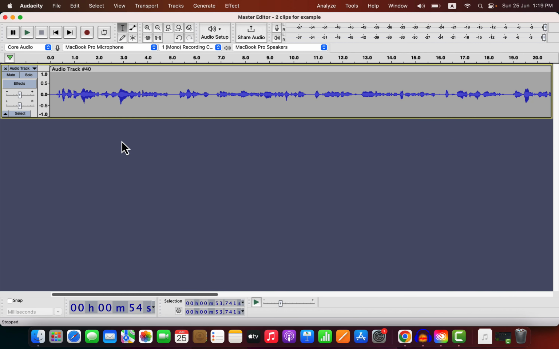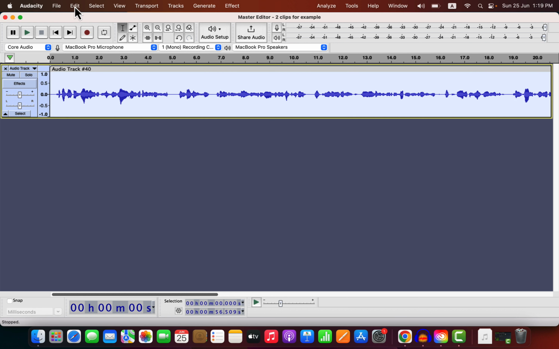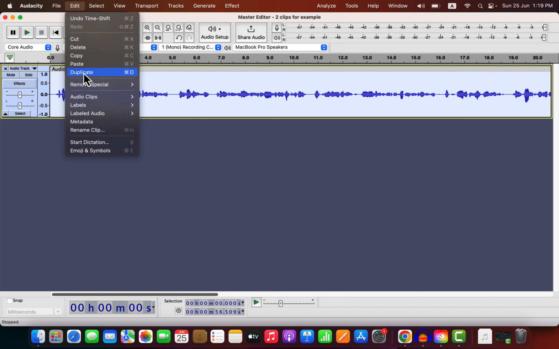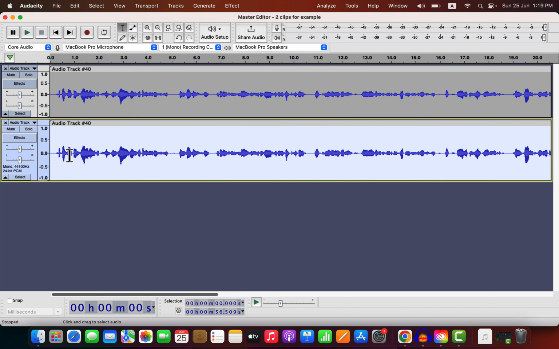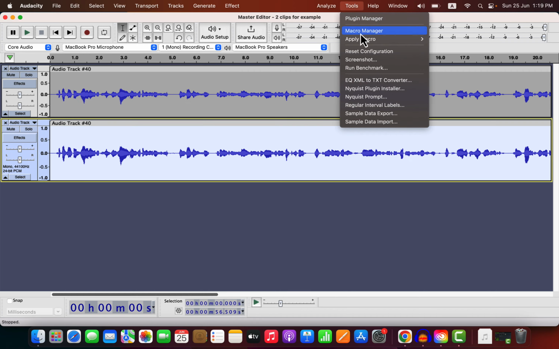Different audio has different kinds of audio signals, so this macro has to work with multiple kinds of recording. I will improve this piece of recording, and once again, I will duplicate the track. You actually do not need to duplicate the track to apply the macro. I am doing it for comparison with the original. You can directly apply the macro on your track. I will apply the same level and improve macro.